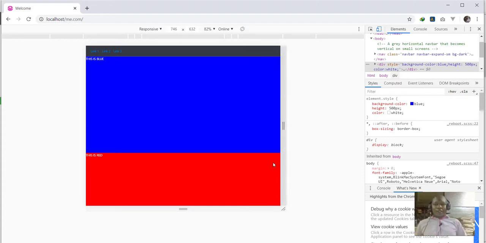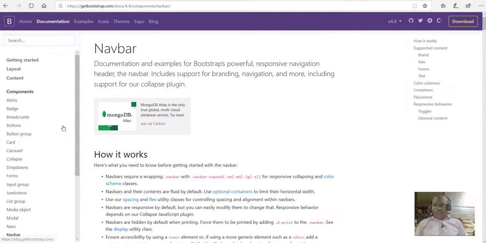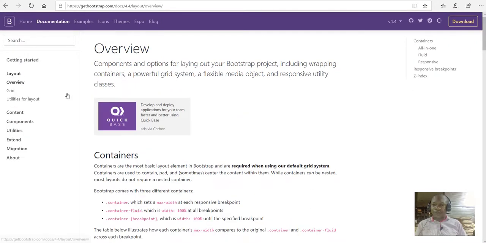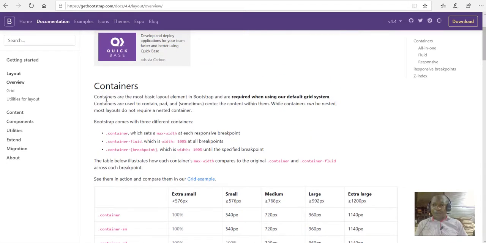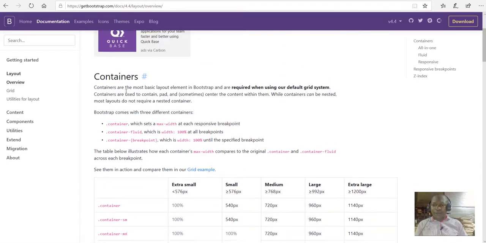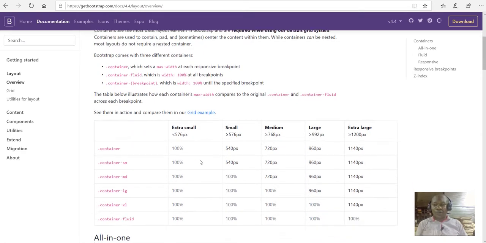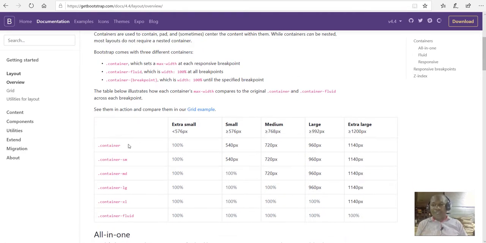Now let's go back to our consultant, and then we'll look for grids. So layout, and then we're going to look at the grids. Now the first thing we need is the container, a container that is going to hold our divs.